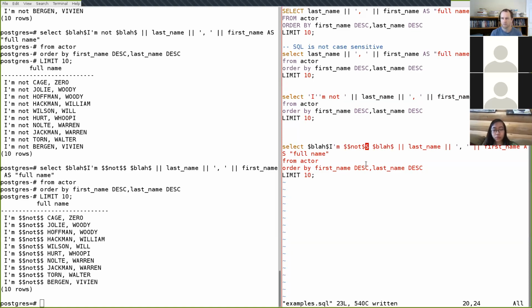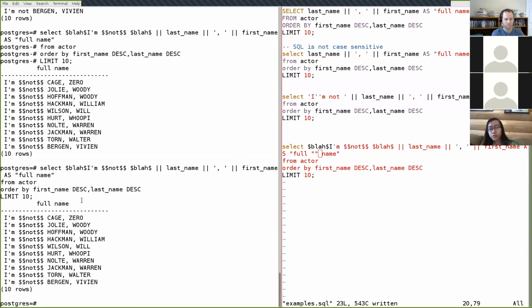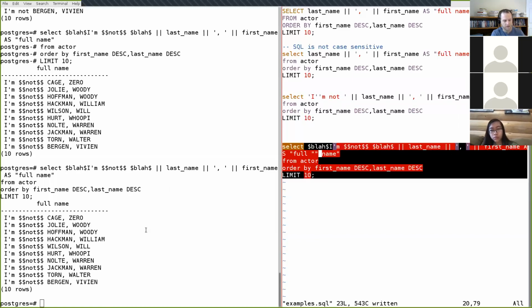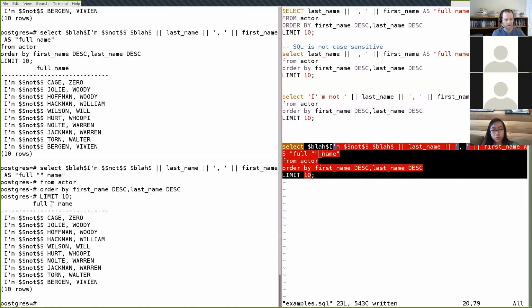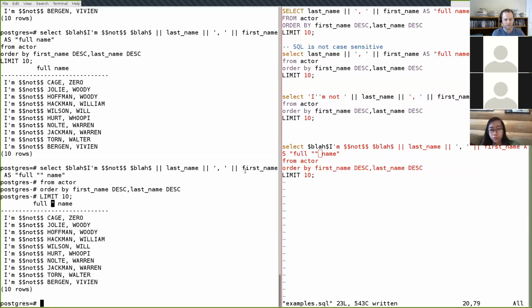Any other questions so far? Can the dollar signs be used for the column names, like how we saw with the double quotation marks? No. So the column names have to be double quotation marks. If you wanted a double quotation mark inside, you could do something like that to escape it. But you can't, actually, it looks like you can't even include the double quotation marks inside. Oh, it's because I didn't write the command. I didn't copy it. Here we go. There we go. There's the quotation mark right here, corresponding to this double quotation mark right here.